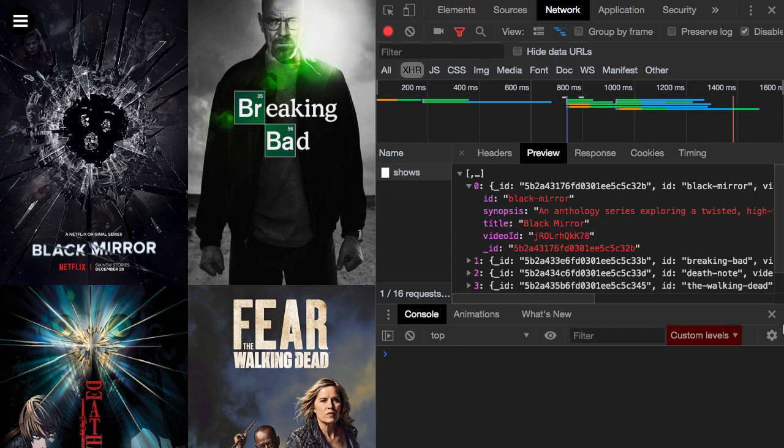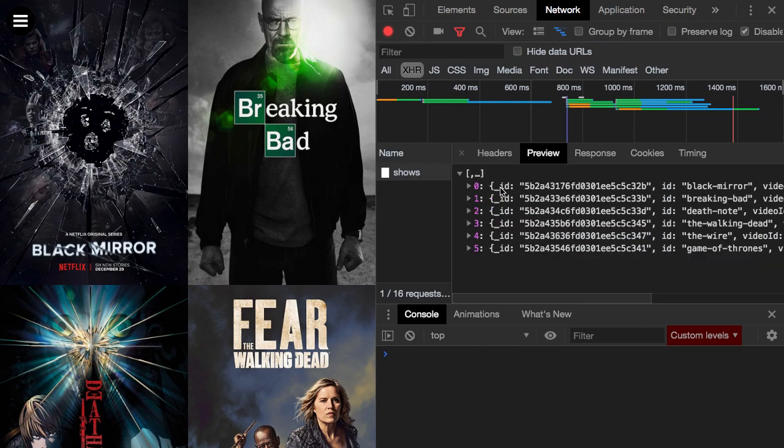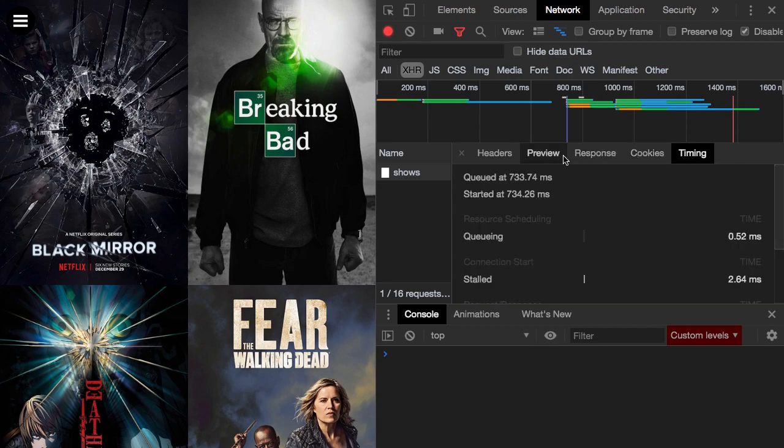So I can see the data. For each object, I got an ID, Black Mirror, a synopsis with a description of the TV show, and the title. Every single web application you are using follows this pattern. Netflix, Amazon, Google, when you perform a Google search, it does literally that, right? It goes to the backend, it hits an endpoint, and then it returns some data. You can see the formatted data, you can see the raw data, cookies, timing, performance, whatever.